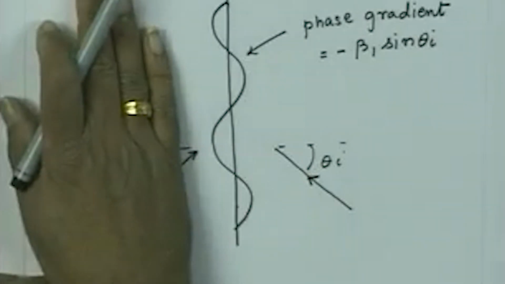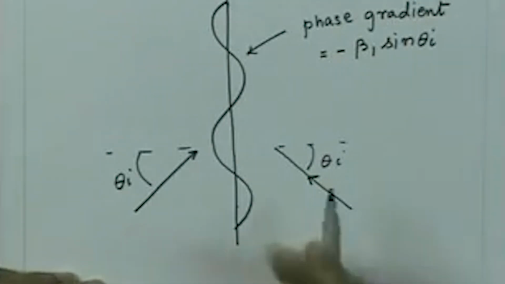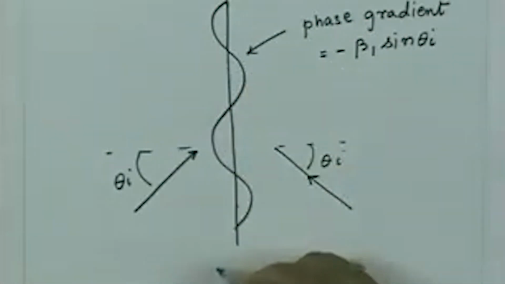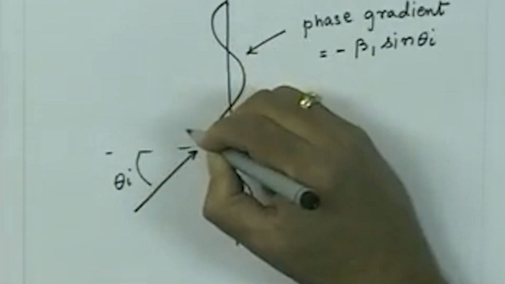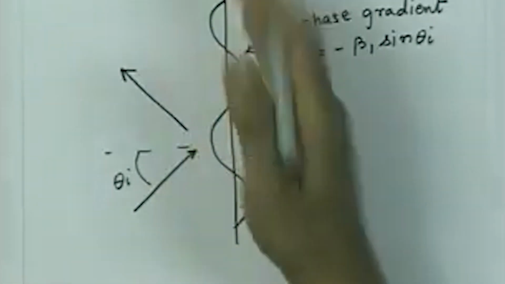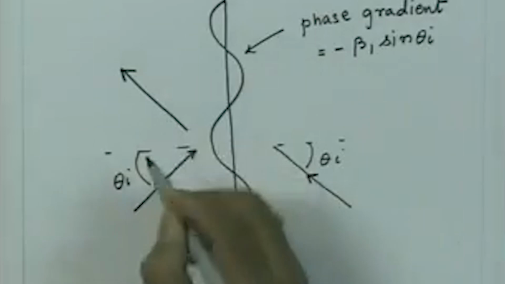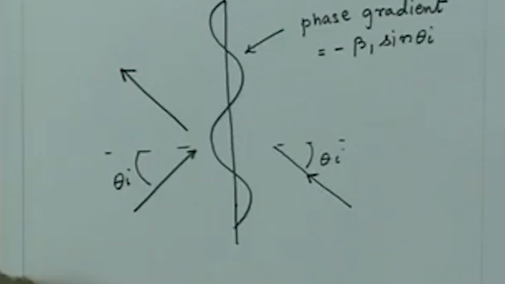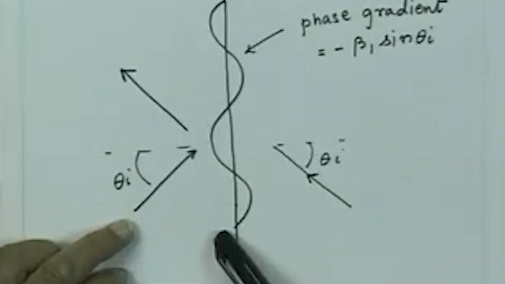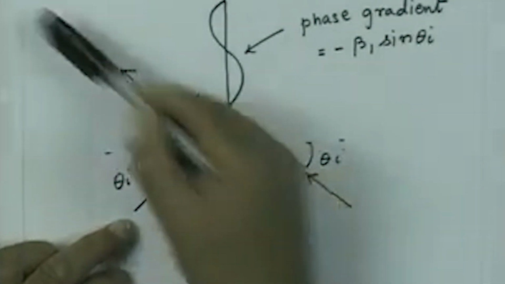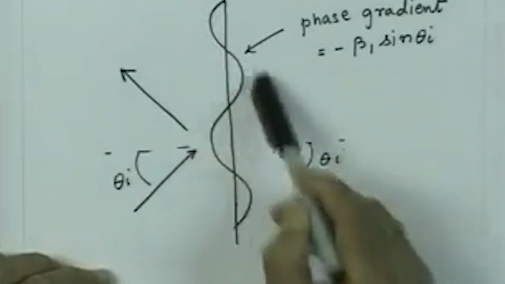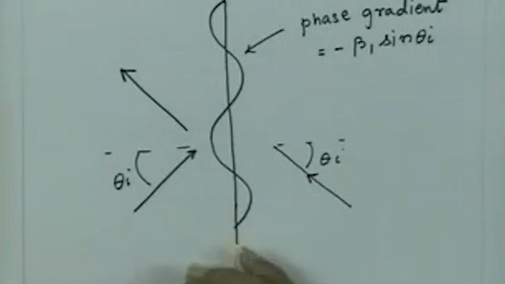Now this side we have medium 1, this side we have medium 2. So firstly, if I take this wave and take on this side, essentially the same phase gradient corresponds to a wave which travels away from the interface at the same angle, because this is the phase gradient which corresponds to this wave, which is the same direction. So a wave which is approaching the interface and a wave which is going away from the interface at the same angle made with respect to the normal create the same phase gradient, and that is a very important thing.